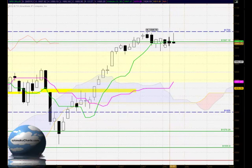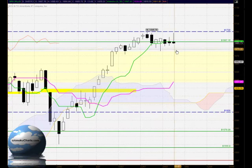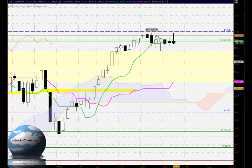In terms of the Tenkan-sen, the market is once again trading just below the Tenkan-sen, but we're not seeing a lot of follow-through. We're seeing closes down below the Tenkan-sen, giving us technically a bearish market in that short-term time frame, but we want to see follow-through to confirm that change in sentiment, and we're just not seeing it. And if there is any follow-through, then we do have strong support down at 1675, so really not a market that is a good trading market at the moment.